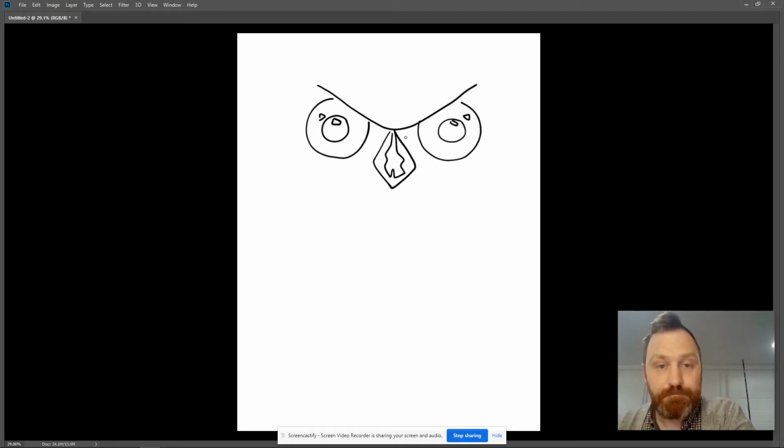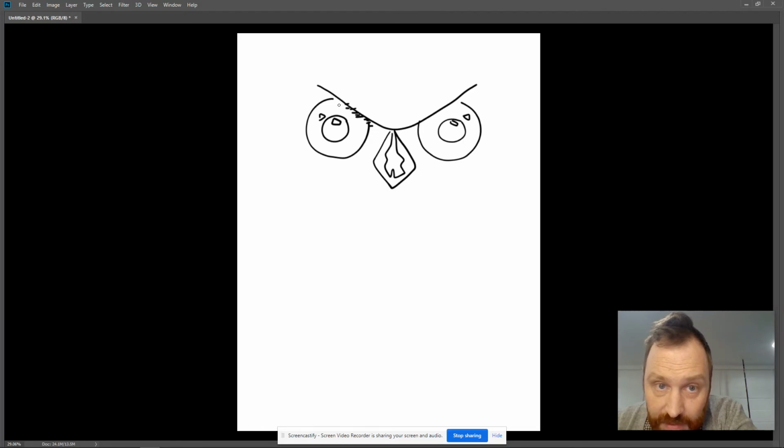Awesome. So now that we've got those basic features, the highlights, the rest is going to be texture. We're going to use texture for shading. We're going to use texture for feathers, and we're going to do texture for a few different things. So first, let's do texture as shading, to give this area below the brow a little bit of shade. So we'll do a kind of hatching, right? On this line, we're just going to draw little hatching lines.